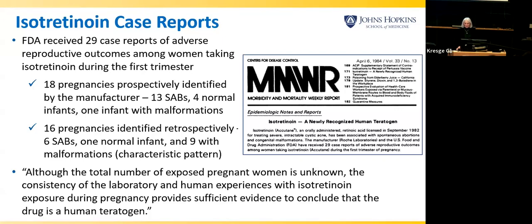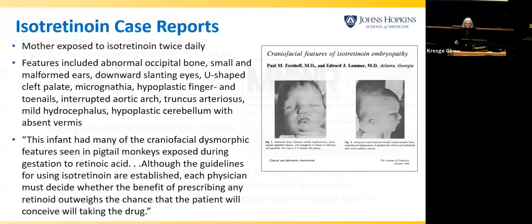And from this, although the total number of exposed pregnant women is unknown, they didn't know that denominator, the consistency of the laboratory and human experiences with isotretinoin exposure during pregnancy provides sufficient evidence to conclude the drug is a human teratogen. This is the next one. This is just a single case.